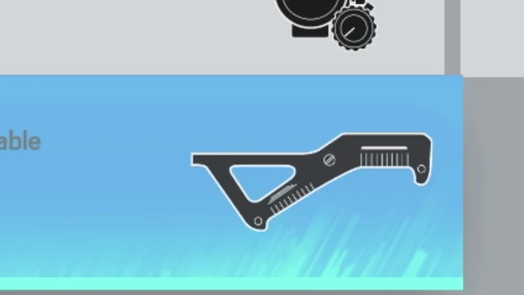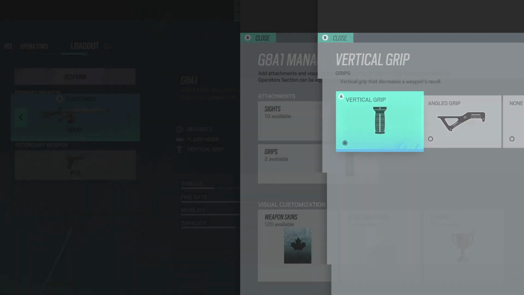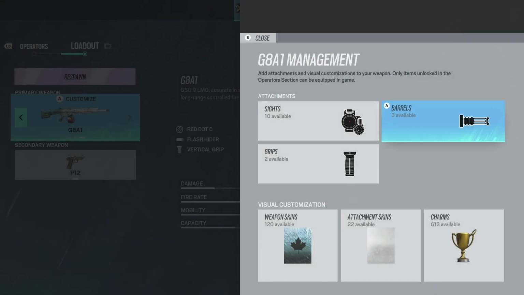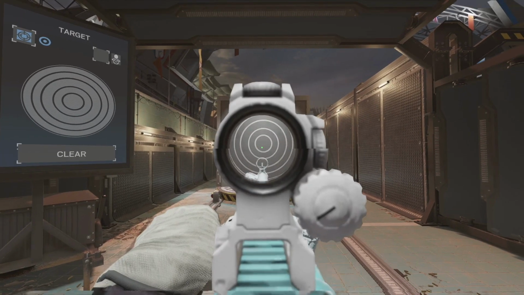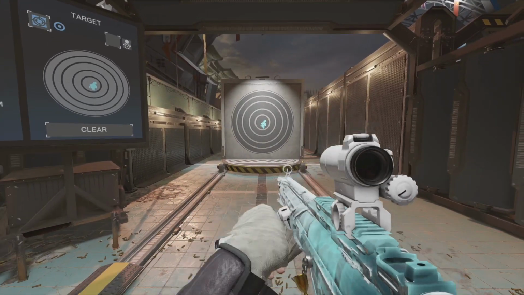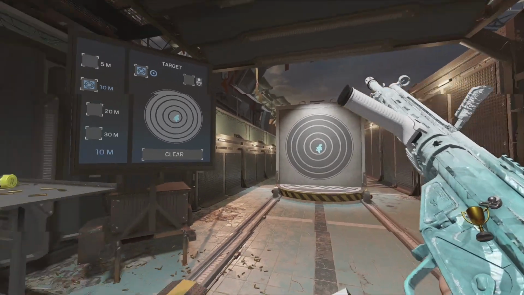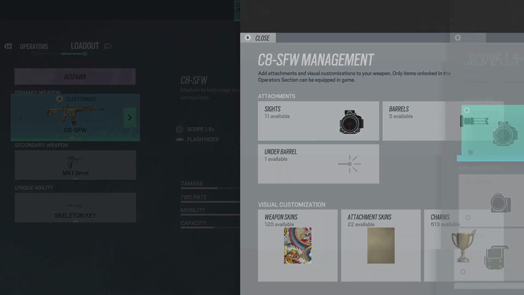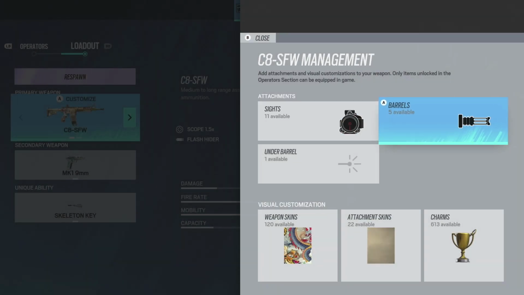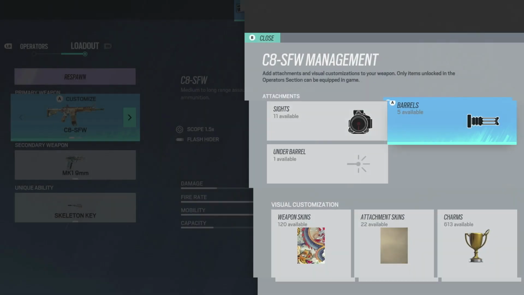But for this, I use vertical grip, reflex, I said reflex, red dot C, and flash hider. Nothing else. There's nothing you need to change about this. Again, sight is preference. And I'm barely touching my right stick. Look at this. All right, moving on to Buck, C8. 1.5 scope should always have the 1.5 on this gun, as it doesn't even have recoil to begin with, and flash hider.